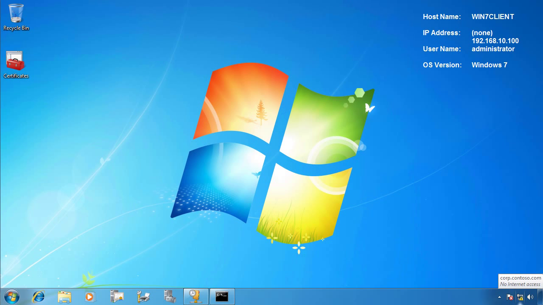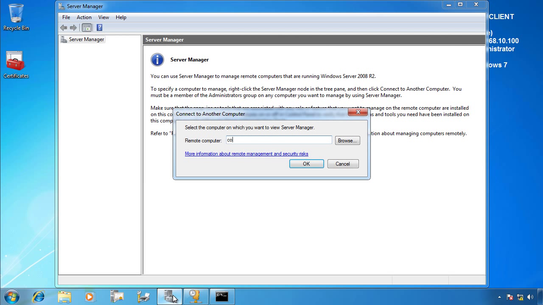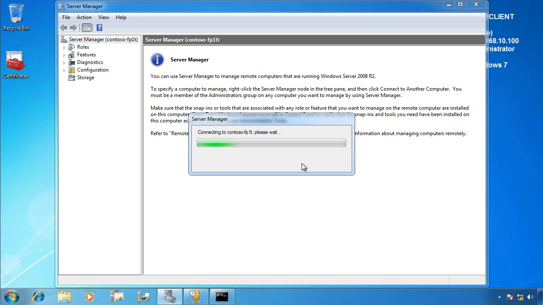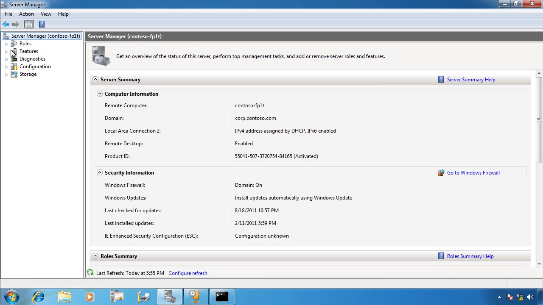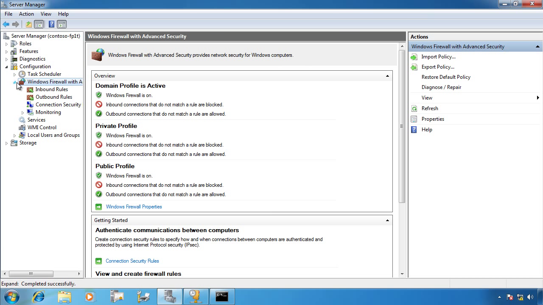Now, for this to work, back over here on the client, I have to go in, because it's a lot easier on this side, and use Server Manager from the RSAT tools to attach up remotely to my Contoso FP1T, my temporary box, remotely. I've already enabled remote management on that guy, and he's a member of the domain. And here I'm going to use this to configure the firewall parameters. The standard ports that are used by the migration tools are port 7000 TCP and port 7000 UDP.